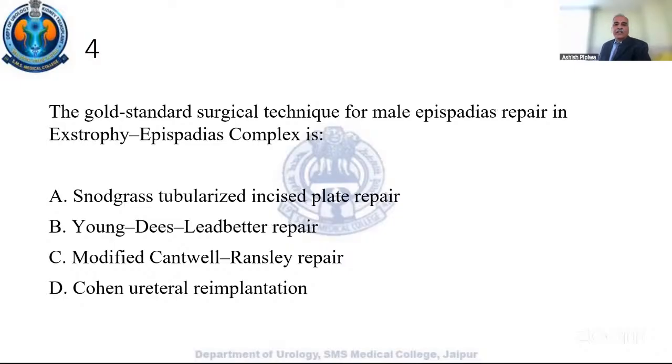The gold standard surgical technique for male epispadias repair in extrophy epispadias complex is, again, we all know, in epispadias. So epispadias repair, it is modified Cantwell-Ransley. So when we talk of extrophy, then it is MSRE, modern staged repair, which is the usual one. Though we can do even CPRE, complete primary repair of the extrophy.